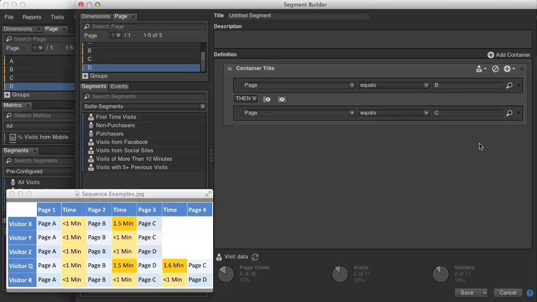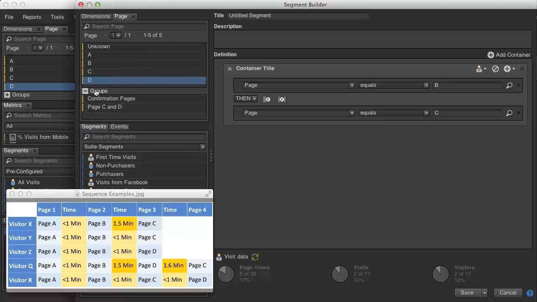Before we move on to some additional considerations, I want to point out what groups do in this scenario. You'll see on your left-hand side, if you haven't set these up before, groups right here under your pages are a great way to group any attribute. Basically, it's very much like an ad hoc segment or ad hoc classification, where you're saying, these groups of pages have this particular name. In this case, I have a group that includes page C and D.